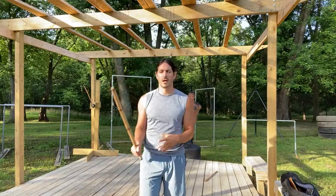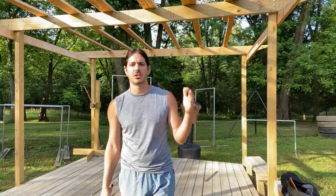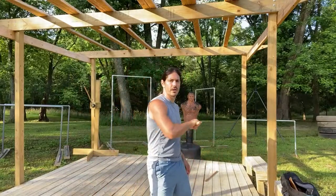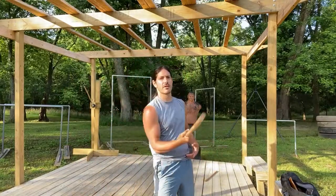Even though a lot of styles will teach based off of an angle one, an angle two, an angle three, an angle four, an angle five, six, seven, eight, nine, ten, eleven, twelve, fifteen, twenty-five, fifteen million. They'll have this crazy numbering system and they call it angles of attack. These are just the way the weapon can come in at different lines within the three angles: diagonals, horizontals, and verticals.